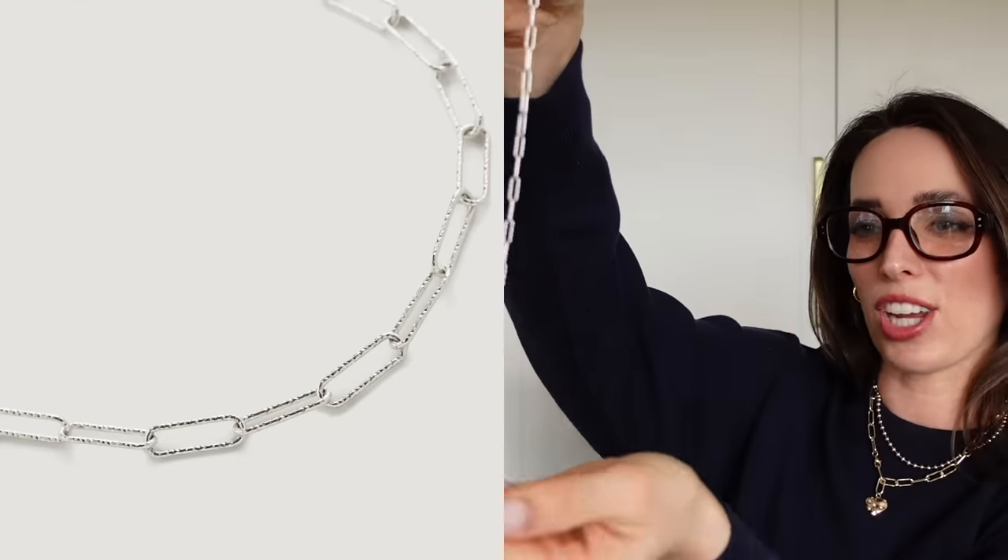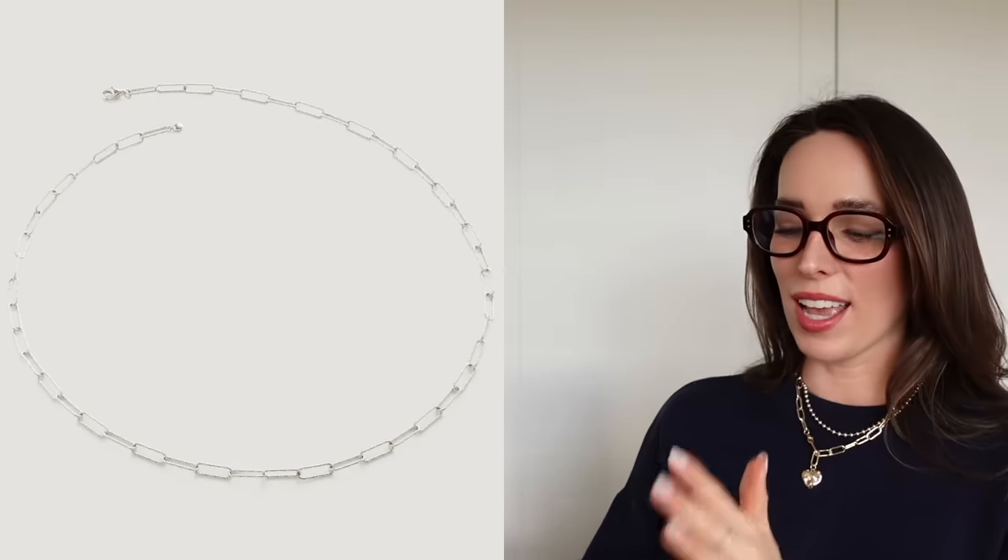Before I move on to the last two bags that I picked up, I'm gonna show you some jewellery that I picked up from Monica Vinader. I got these chunky silver earrings — they have this swoop and they kind of swoop around your lobe. And then I also got this silver, beautiful chain. I wanted to include a few pieces of silver jewellery as part of the whole mixing metals that we're seeing so much of now. So I picked up one or two pieces of really good quality silver jewellery that I could mix and match with what I already have, and I feel like these are perfect. I've been wearing them so much.